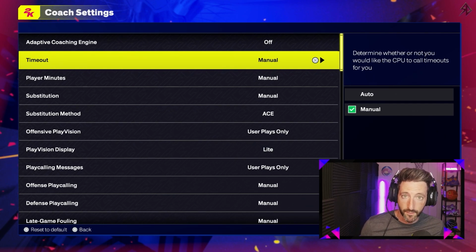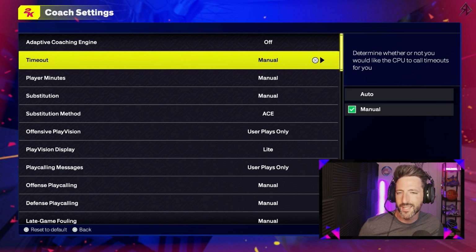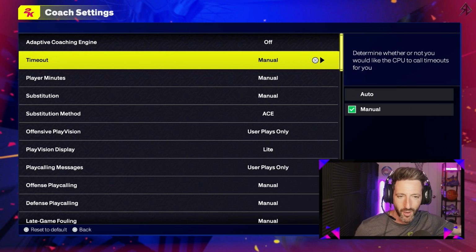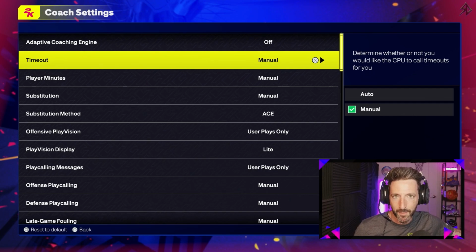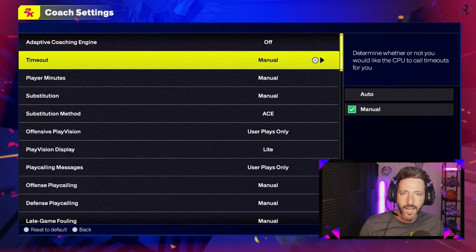So that's basically it for that, man. Look, I want to be in control of the timeouts. This is not IRL, man. We don't need a commercial break in the middle of the broadcast. A timeout needs to happen at this time and that time. It's unnecessary. We don't need it. Let us make the call.